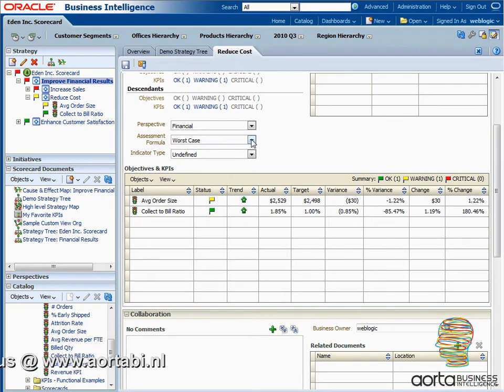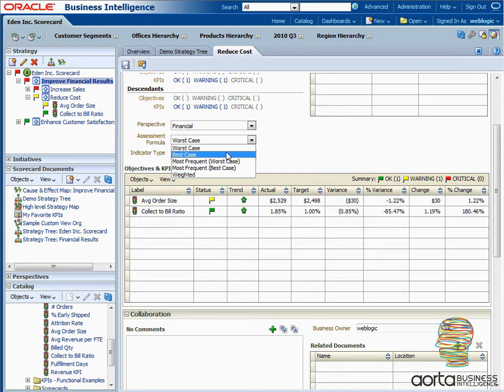The second thing I want to show you is how the assessment formula is handled. This means that in this case it turns yellow because that is the worst case at this moment. So it uses the worst KPI available right now. We can also turn it to best case, so if one is a little bit better than the rest, so one is okay and four are critical, it still says, well, your objective is okay because one of them is okay.